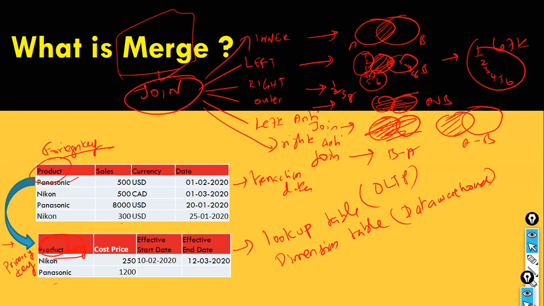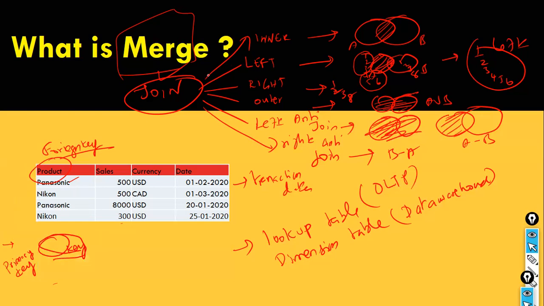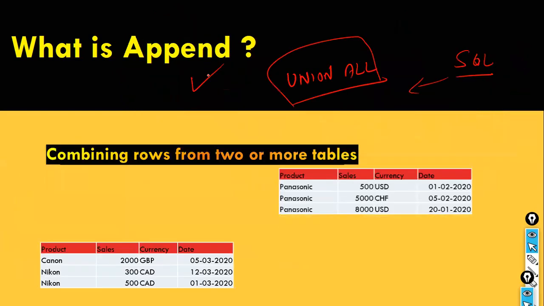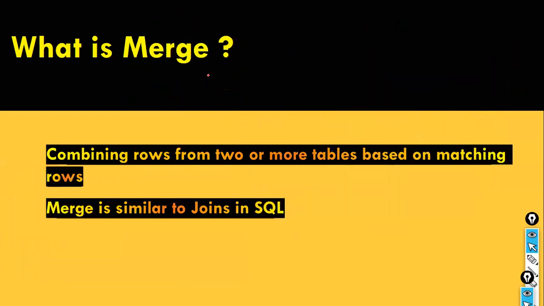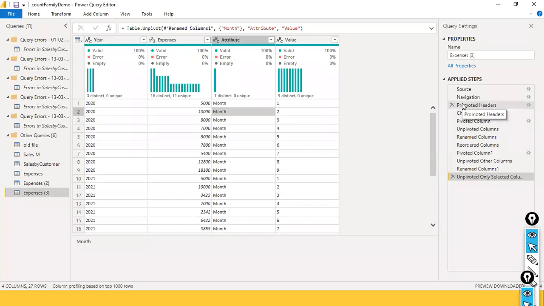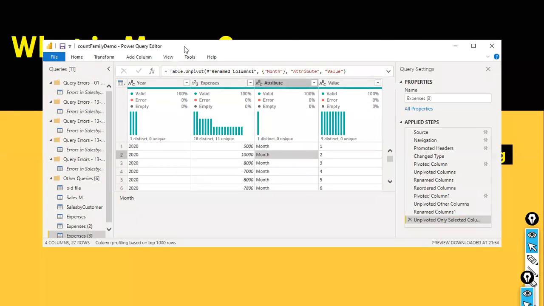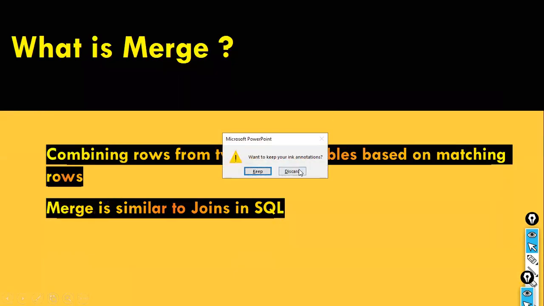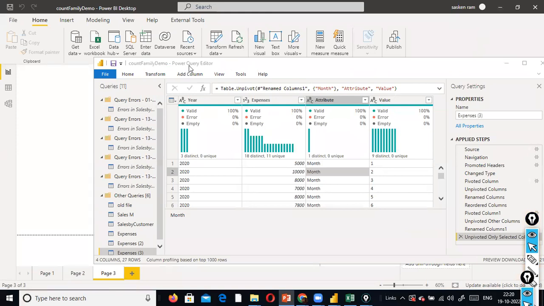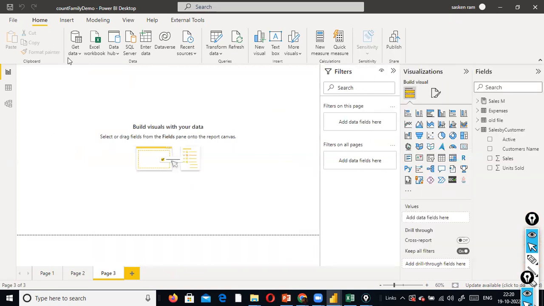You understood? Okay. So now what we will do is go to the Power Query editor and explore the append first, and then we will spend some time on merge and see if we are able to complete the merge today. Otherwise, we will continue in the next session. Now I just go to the Power Query editor, keep this minimized, and I don't need the PowerPoint now. I don't want to close it because opening again takes time. I just go here, Get Data. I use some other data.